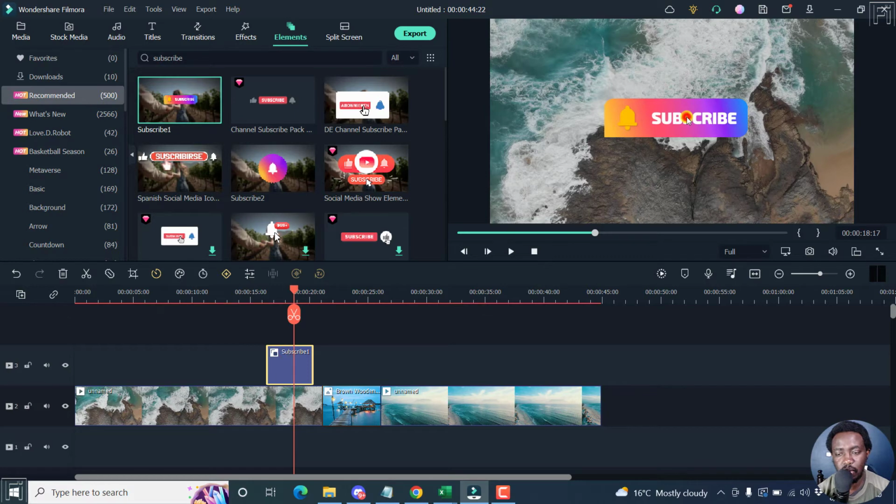You can actually just double click on it. And then from here, you can just bring in these handles. And then from here, you can just hold the end here, bring it down. Let's say you want it somewhere here. And once you have that, I believe it looks good.